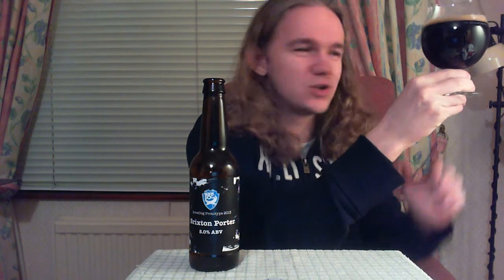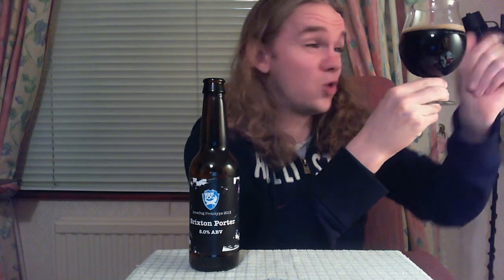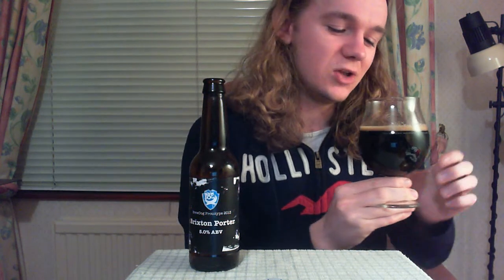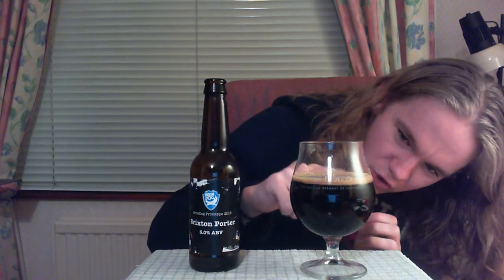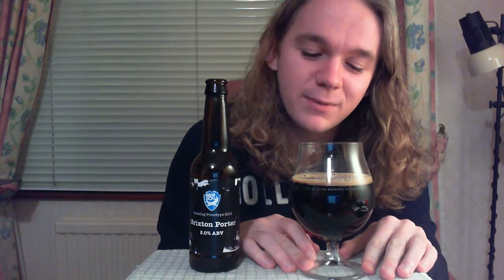As you can see, it's pretty much a pitch black beer. Even if I shine this up to the light for you, no light coming through that at all. A very dark sort of coffee-ish colour there. Can't see anything through that at all. But this has got a nice sort of tan head on it. That's just kind of fading. It's about a half finger, but that is fading very quickly to a very thin foamy layer, if you like. Some big bubbles in there as well. But definitely there is maybe just a little bit of visible carbonation. You can see it coming up the sides to the bottom of the head there, but you can't really see very much with this beer at all. But it should be quite smooth considering it's a porter.